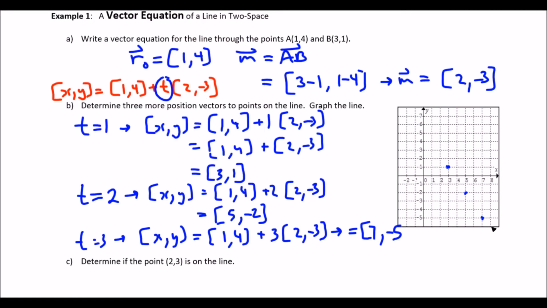See if I can do this correctly. There we go. Oops, I have to fix that a little bit. I'm going to get rid of this one and just move this so it goes through those 3 points. And there we go. Almost good. There we go. And there's my line. The vector (2, -3), if I were to graph it as a position vector, you see it's parallel to that line. And the point (1, 4) is on my line. My line's not perfect, but there it is.